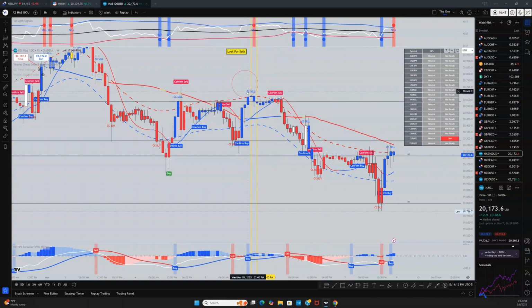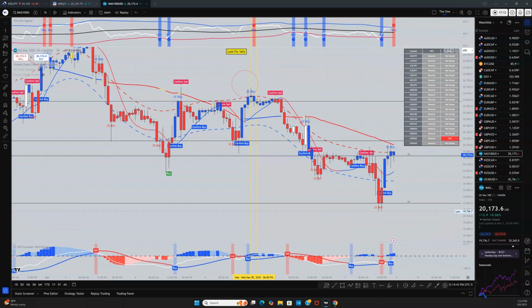So now that you guys know how to use the cheat code correctly, I made it very, very simple. If you do anything other or beyond what I'm showing you, you're doing it wrong and you're going to lose. Let me say that one more time. If you're doing anything else beyond the steps that I've given you, you're going to lose.